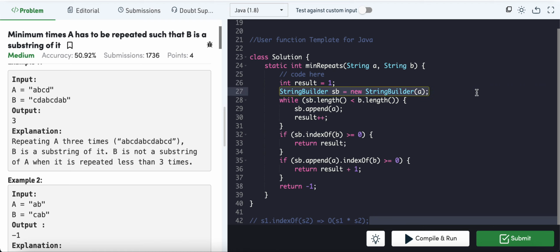It's an extra space, and it will be of some length, since A can be equal to B or greater than B. So we can say the extra space is O of the length of the final A, that much the new StringBuilder will grow. So the time complexity will be O(s1 * s2). Space complexity will be O of the final length of A.